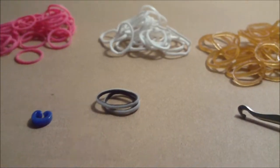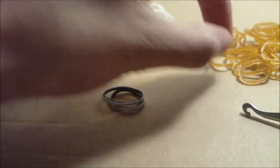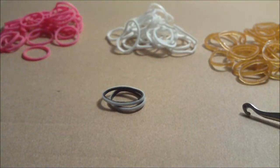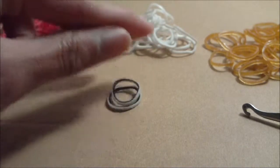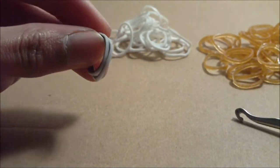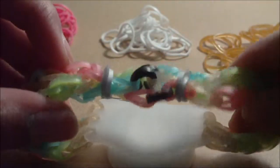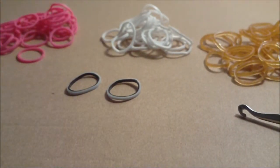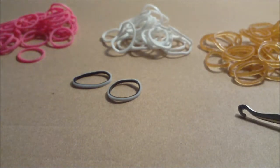You will also need rubber bands. As you can see here, I have 2 different groups, but I have 4 different colors. I am going to be using pink, white, and this jelly gold for the single chains. And these zebra rubber bands are going to be the rubber bands that hold the braid together. Now these can be temporary if you would like them to be, but I'm going to actually keep mine on my little bracelets like I did in this example. Even though these rubber bands could be temporary, I would recommend keeping them on there because I think they look kind of cool.